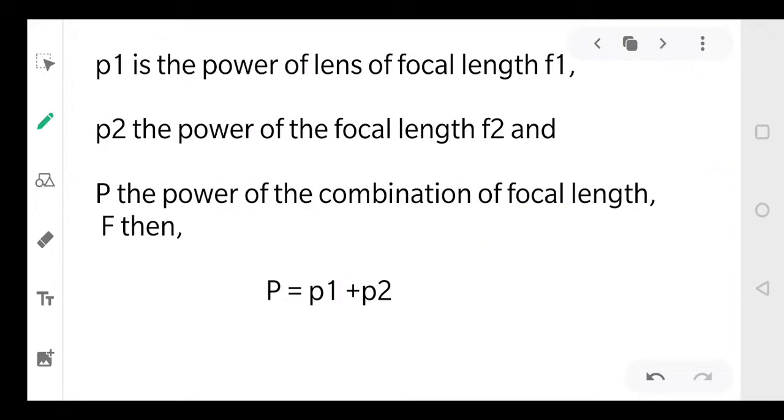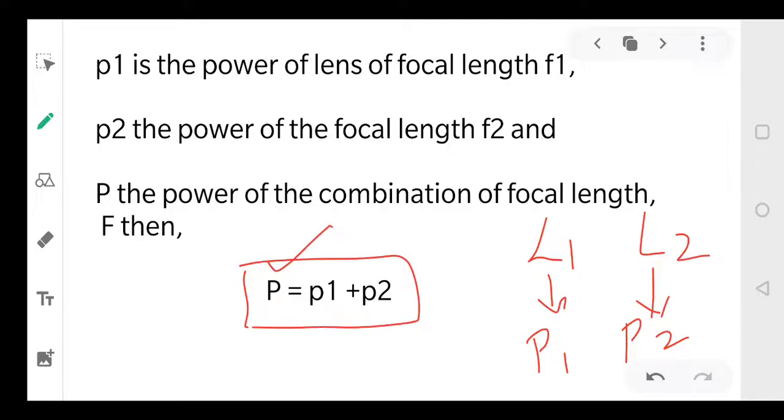सेकेंड कम्स योर पावर. अगेन सपोज करिए हमारे पास दो लेंस हैं L1 and L2. L1 has a power of P1 and L2 has a power of P2. So what will be the total power? The total power will be equal to P1 plus P2, right? अगर हमने दो लेंस यूज किए हैं तो हम टोटल पावर निकाल सकते हैं दोनों लेंस की P1 plus P2 करके, right? But always remember, the power will always be written with sign convention, whether it is plus or minus. The plus minus should always be there. So total power will be equal to P1 plus P2.